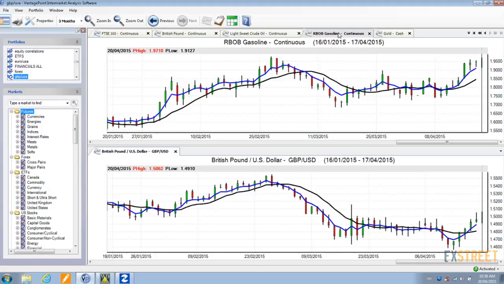So if gas prices are down, then chances are the British pound is going to be down that day. Prices do fluctuate a little bit during the day, but you predominantly know whether gas is moving higher or lower. If you don't have a fancy RBOB gasoline contract, you can even just Google it, and you can see are gasoline prices having an up day or a down day?